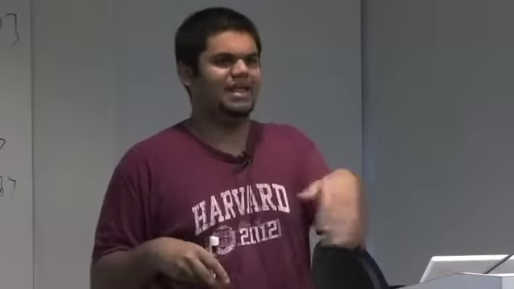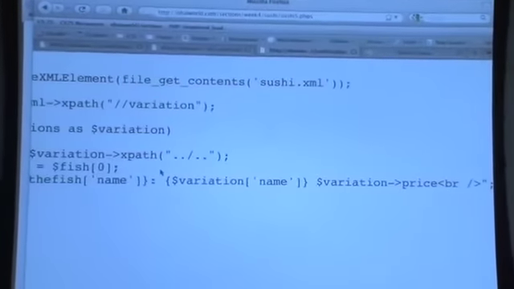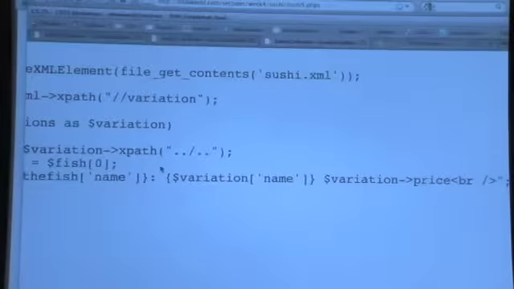Before you cast the element to a string, do you not have to do that here because of the echo? Do you not have to cast the element? Yes, you don't have to. I'm actually not sure what happens if you cast an actual XML object as a string. But in this case, you don't have to because it's just the element itself. And I think echo will cast it naturally as a string. So the leaves of the tree are all stored as PC data? Yeah, I'm not sure about the exact representation, but when you echo it out, it casts it. And since it's just a string anyway, it's fine.